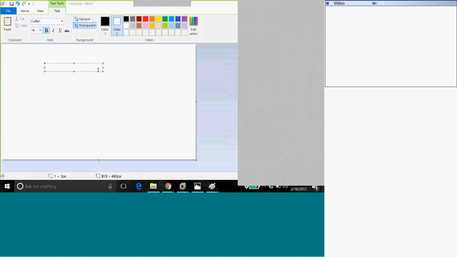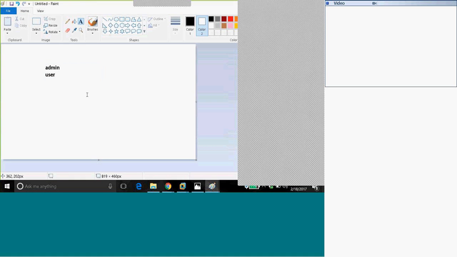Two components: first the admin component and the user component. We're just going to work on the user component. We are not going to work on the admin component. If you're interested in the admin component, I will show you some of what the admin does, but not in the beginning.